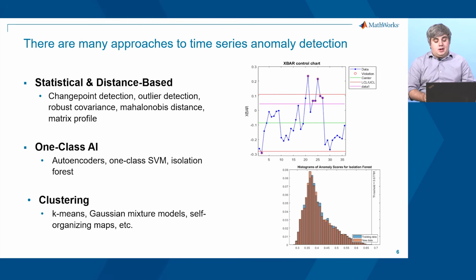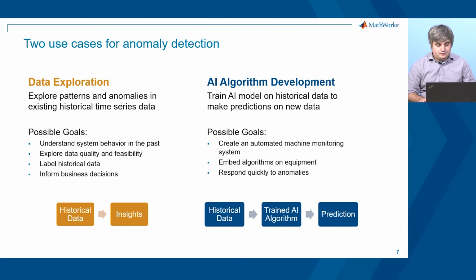Now, you may not be familiar with this one-class AI idea, where we're operating under the condition that we mostly just have normal data. Anomalies are few and far between because we've designed our system to work as it's expected to. And so one-class AI allows us to use that normal data in order to train those models without necessarily needing a large amount of anomalous data in order to get there. We'll talk about the specifics of that when we get to that example.